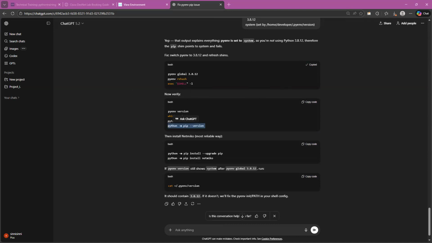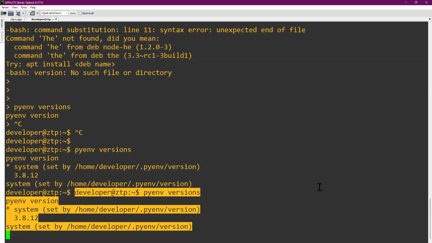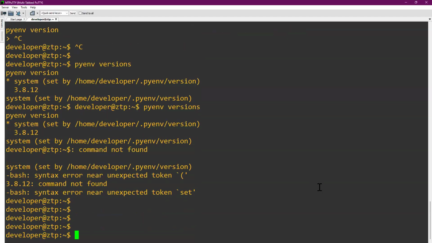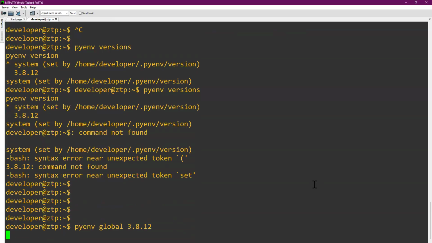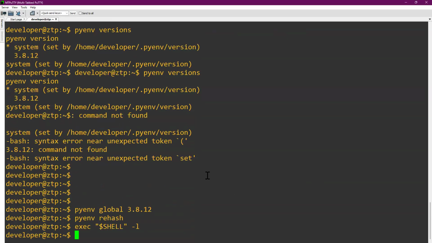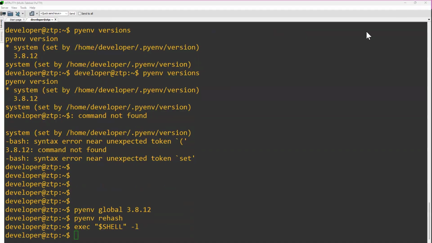So we need to follow these three steps and then we are good.